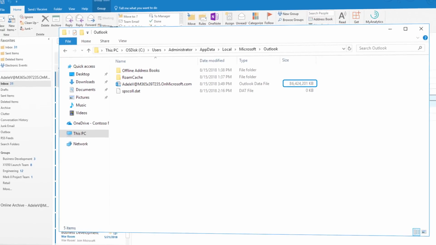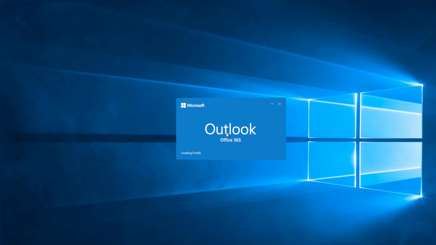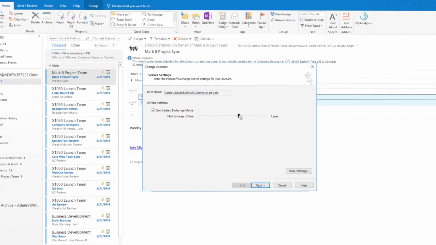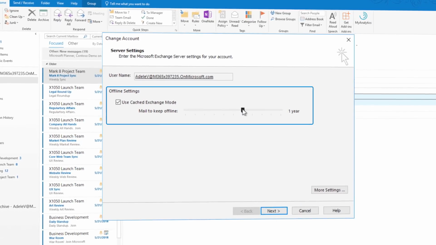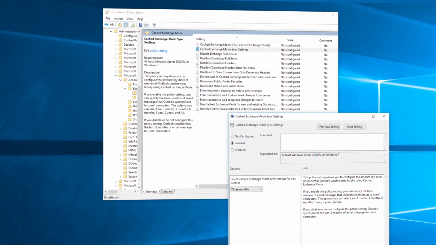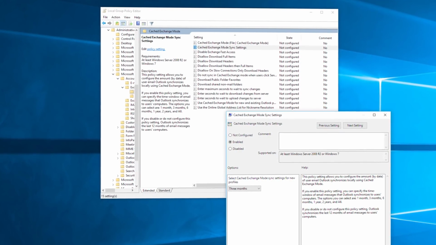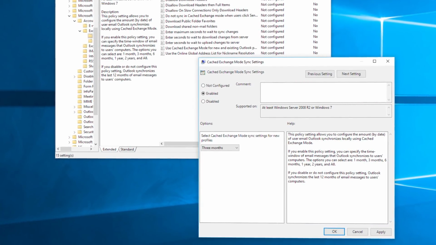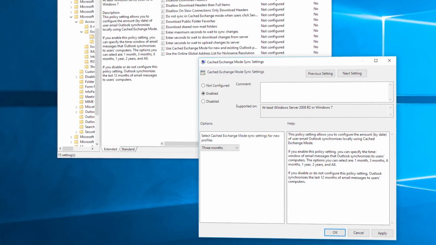Next, you'll want to plan for the network impact of Outlook data files, which in some cases can be up to 100 gigabytes in size. These files are typically loaded from your Exchange server from scratch after a user signs into Windows for the first time. Outlook in Office 365 ProPlus or Outlook 2016 will set a default value for mail to keep offline to 12 months for most PCs. Now, to limit bandwidth used to reload Outlook data files post-deployment even further, you can use group policy to significantly reduce the network traffic by limiting offline cache to between 1 and 6 months. And remember, these settings don't affect the size of the online mailbox. The entire mailbox can still be searched locally from the Outlook client.